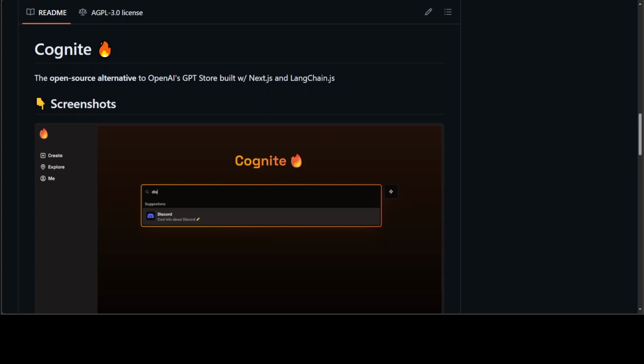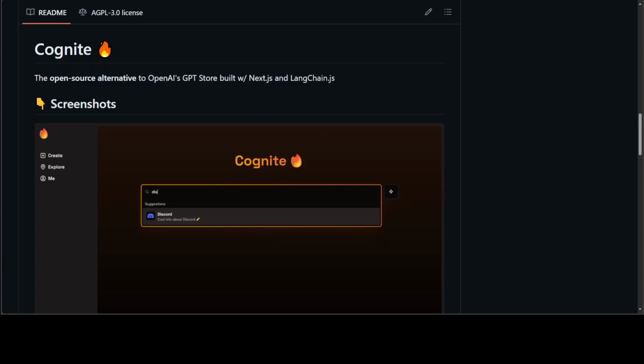a research paper, a book, legal, finance, or the sky is the limit here. So the way it is used is that once you launch it, all you need to do to find chatbots is just start typing in the search bar on the home page and then you will find it. And to create a chatbot, just go to this page and follow the prompts. In this video, I am going to show you how you can locally install Cognite to build your own chatbots.